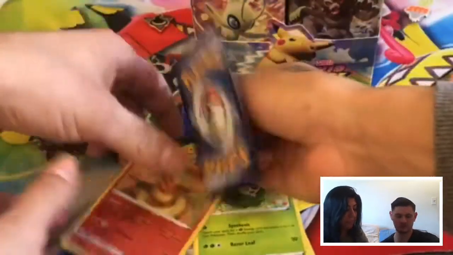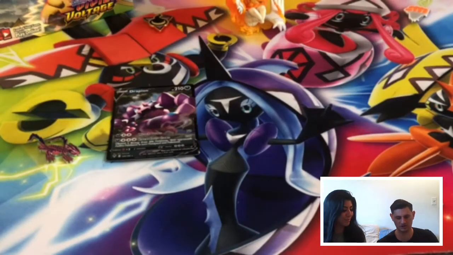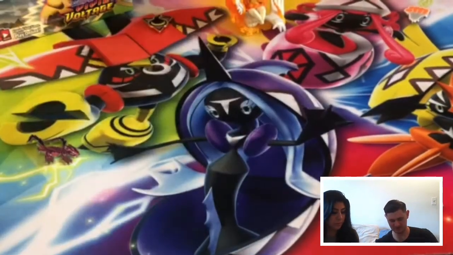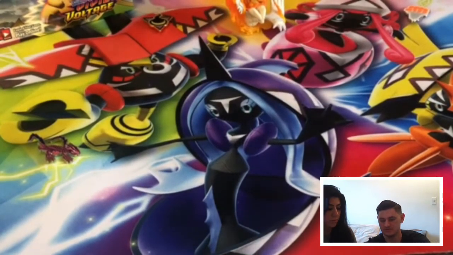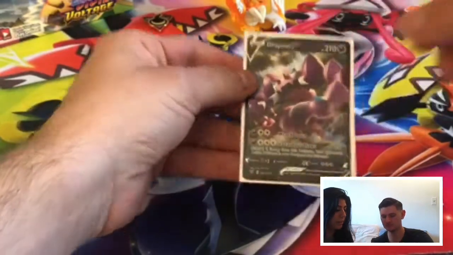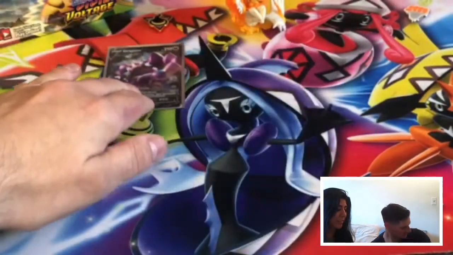We're gonna put the code. You dropped the card. I did drop the card. All right, so we're going to use our Champion Path sleeves. I opened a lot of Champions Path and never pulled that Charizard, so we're gonna sleeve up this Drapion. Nice first pull. And put it to the side. All right, Drapion, we're gonna put you right over here.